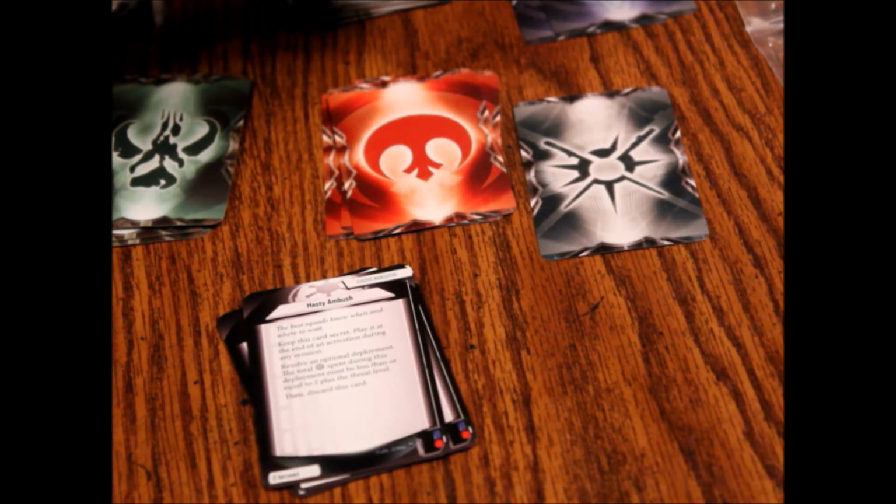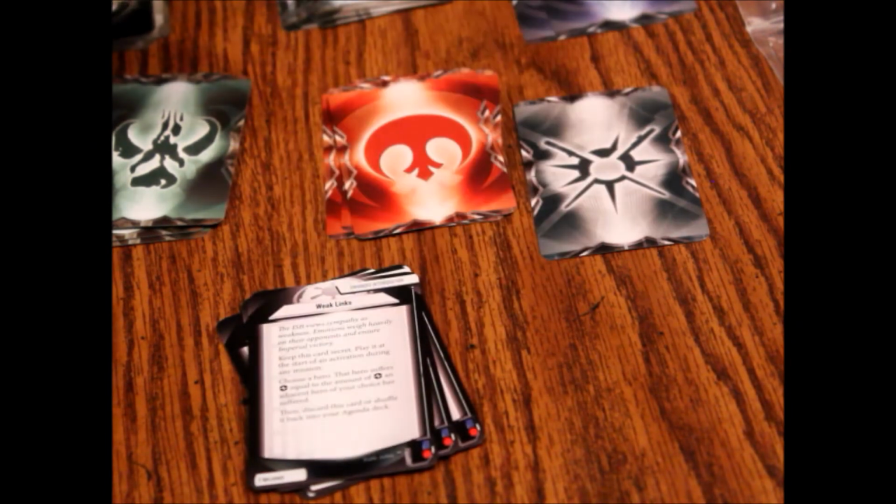Weak Links, 1 influence. Keep this card secret. Play it at the start of an activation during any mission. Choose a hero. That hero suffers exhaustion equal to the amount of exhaustion an adjacent hero of your choice has suffered. Then discard this card or shuffle it back into your agenda deck. It's only 1 influence.